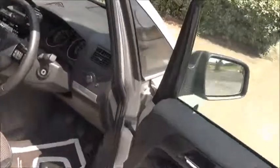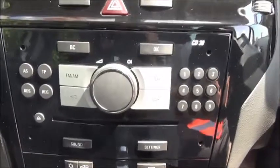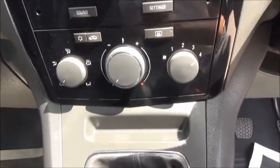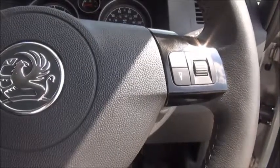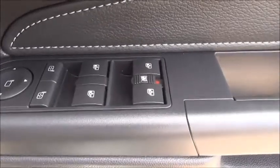Moving into the front of the car, you'll once again see the warranted mileage of 85,315. You'll find the Zafira has a radio CD player, air conditioning and heating system, lots of handy compartments for storage, steering wheel buttons for the radio, and on the door card you'll find electric mirrors and electric windows throughout.